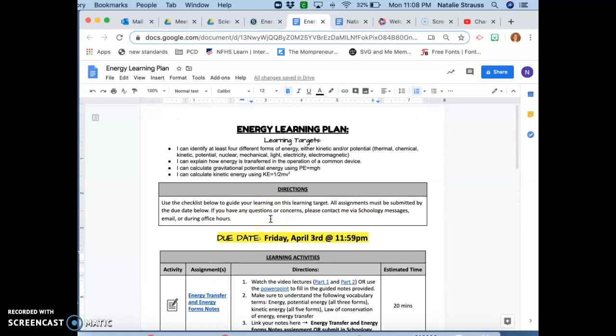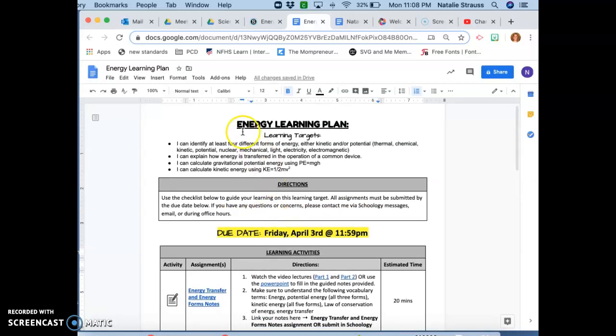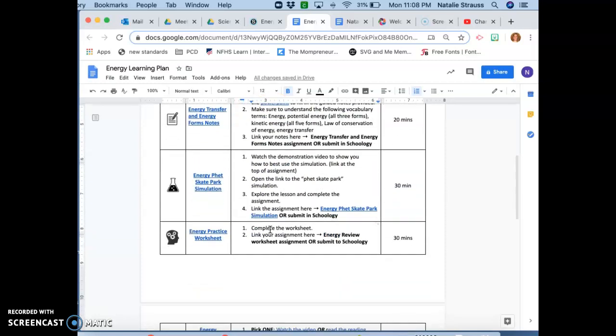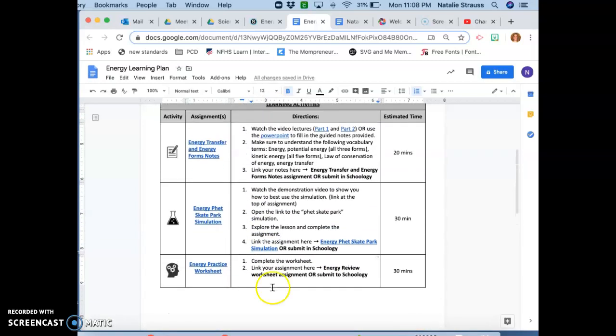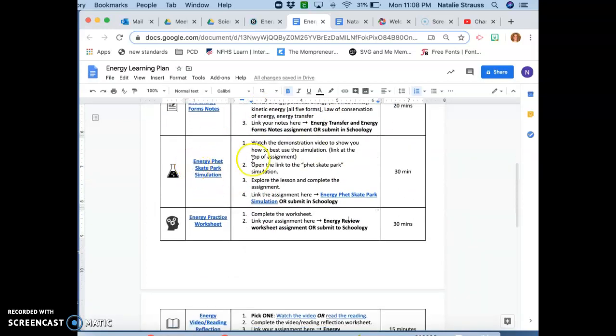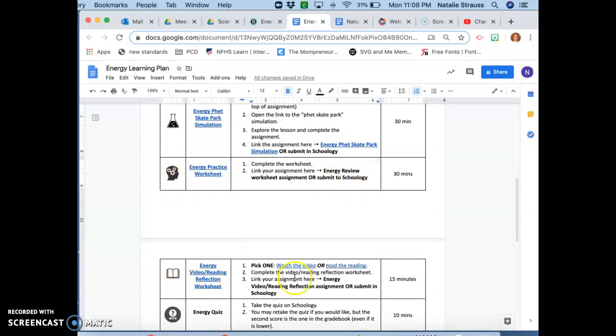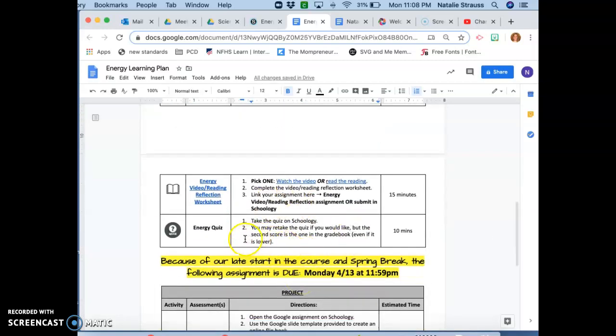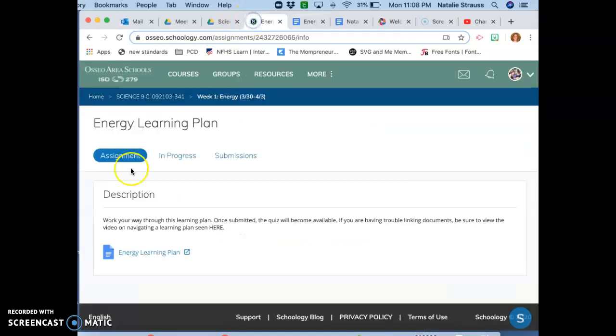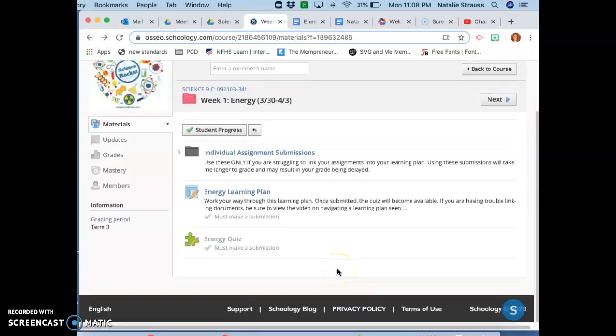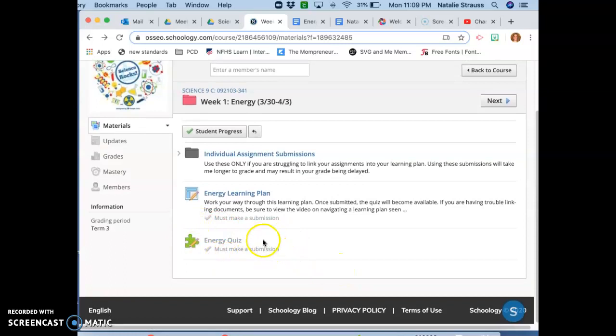Okay. That means that anytime you go in to work on science, you just need to open this learning plan and you'll have all of your work linked right in there. Now, once you've got all the things linked in, so you've done your notes, you've done your simulation, you've done your worksheet, you've done this reflection, once they're all linked in there, you can go submit this learning plan, okay? So on yours, when you're looking at your document over here, it'll say submit. You would hit submit. Once we have submitted that, this quiz will open up and you can take that quiz.